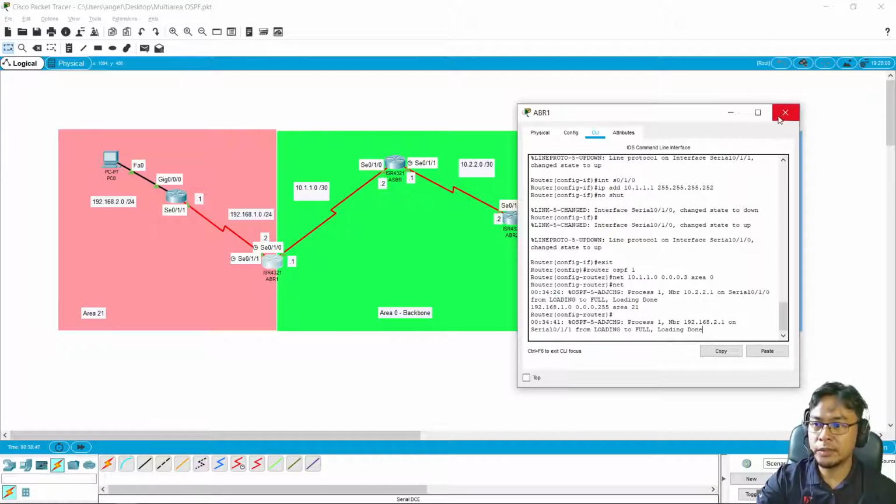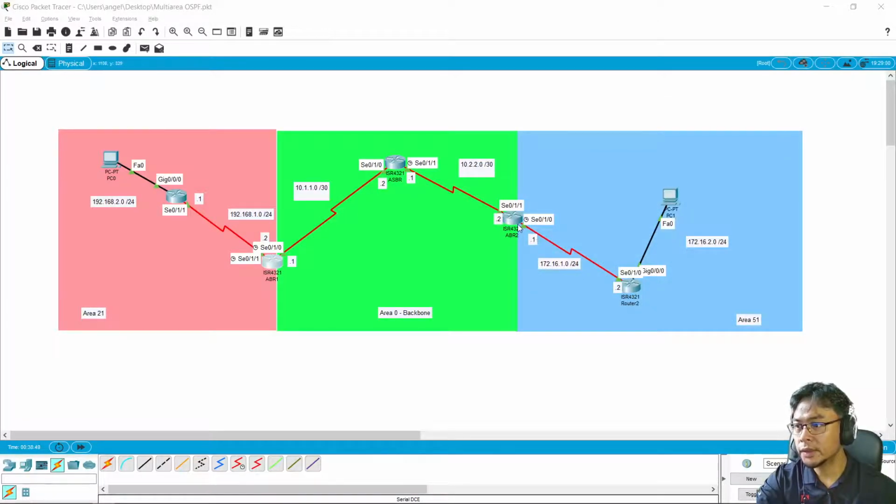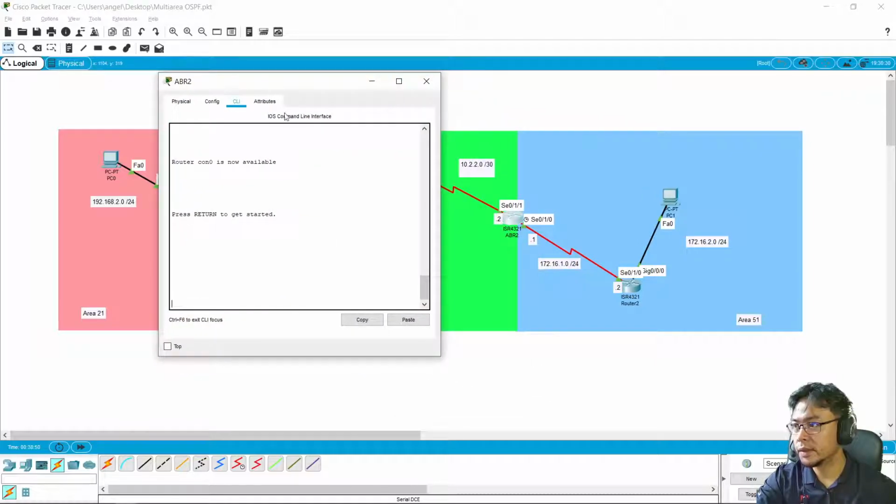We'll see the routing table later. Okay. Now let's do the same here.